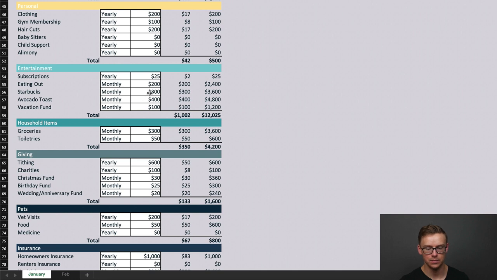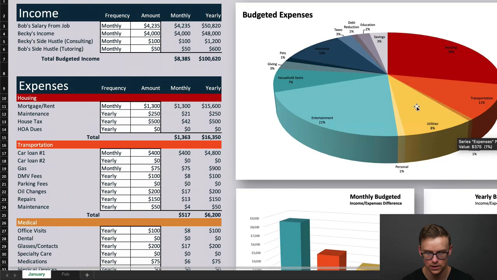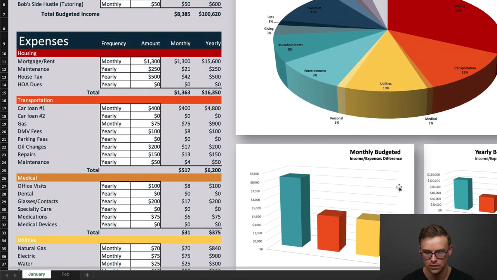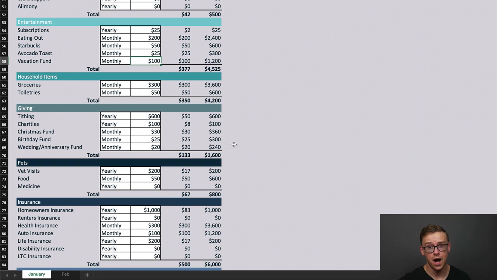But you'd want to just look down this list and look for things that you can change. So let's say you were spending a lot of money on Starbucks and avocado toast. Obviously, those are things that you can change. So you could maybe cut that down to $50 a month and maybe $25 a month. And that's going to make a huge difference in your yearly spend, and you'll see that reflected up here in the graphs. Now that's a very obvious example, but some other examples that you could find would be groceries, car payments, entertainment, spending money on Amazon, buying things you don't need from stores, etc.